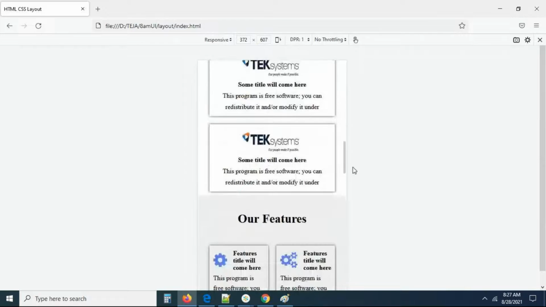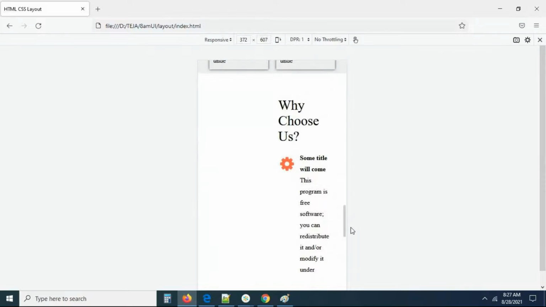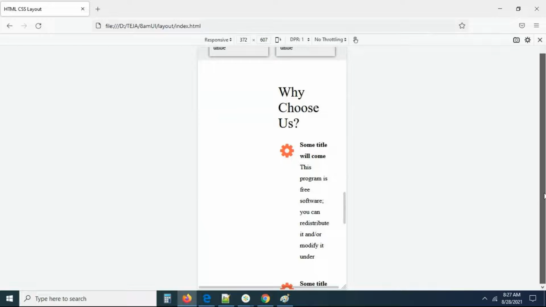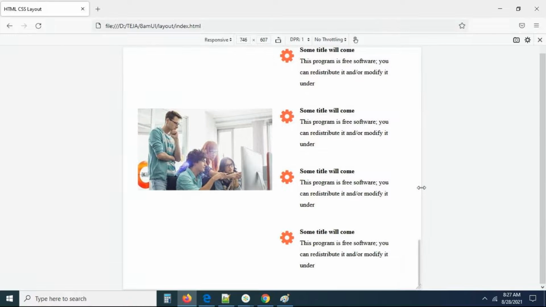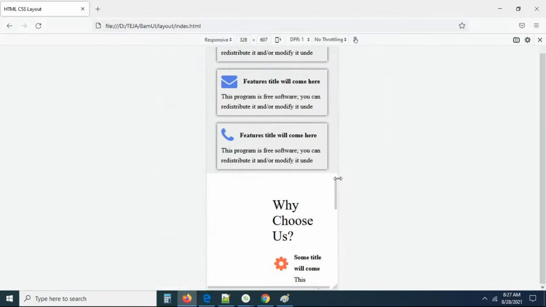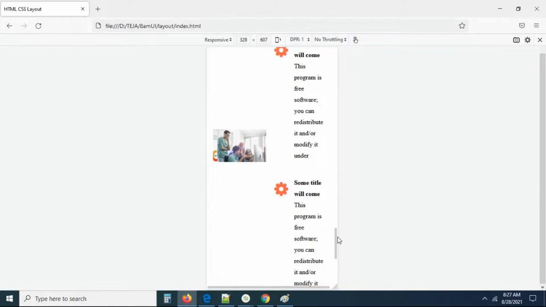All are okay, here they are coming 2 by 2. But at this point of time, I don't want it in such a manner, guys. What shall we do? It does not look good at all. This is fine when the screen size is increasing, but at this point the only thing we need to do is the image should be on the top and the icon should be on the bottom.